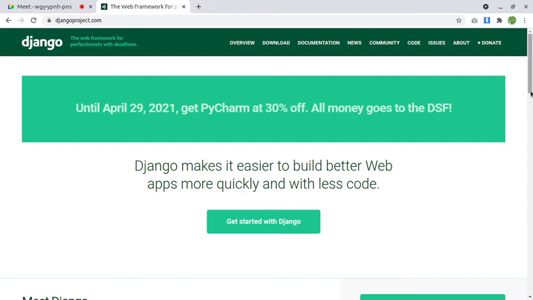Yes, I can. Okay. So this is the official documentation for Django, and they're telling us Django makes it easier to build better web apps more quickly and with less code. So Django is a framework for Python. Last week, I don't know if it was last week or last week but one, we had an introduction to Python. But since these languages share the same fundamentals and the same basics, we didn't take much time going deep into Python.